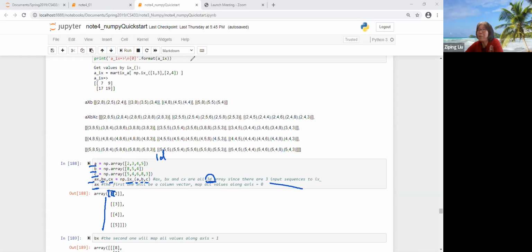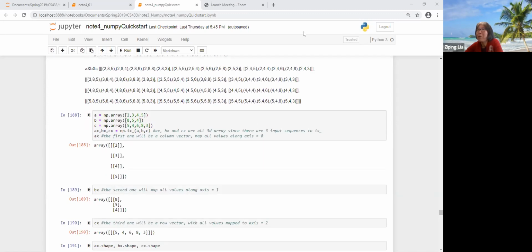So over here, the first dimension, we get AX. And then if you take a close look, the second dimension, BX. Be careful about the difference.